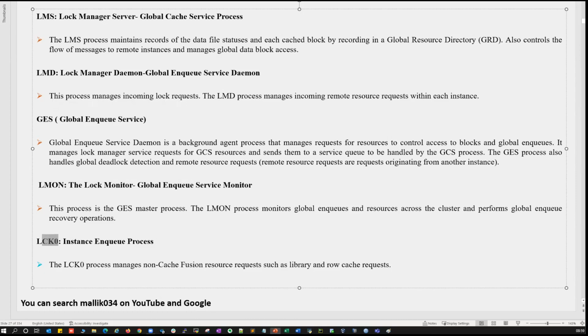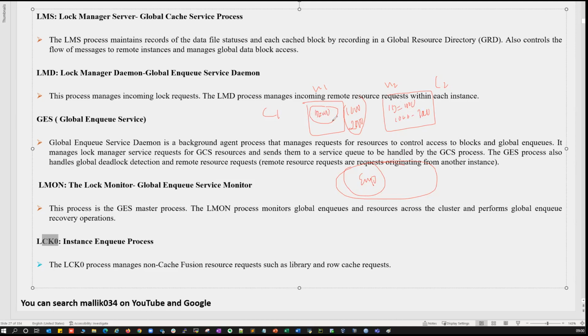In simple words, if I want to explain, I have two nodes here, node 1 and node 2, and client 1 connected here, client 2 connected here. And then I have a table, the employee table. This particular client 1 is updating employee ID 100, making the salary from $1,000 to $2,000. And at the same time, if client 2 connected here also wants to update the same employee ID 100, making the salary from 1,000 to 3,000, then if this guy also updates the same record, what's the use of your data concurrency, right?